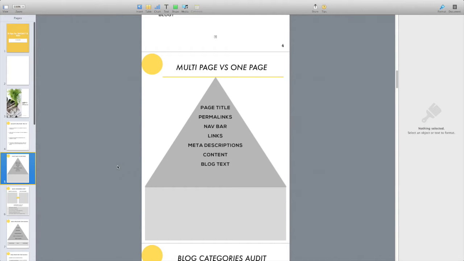So first of all, I want to show you why I think multi-page is important and the way that Google will index a site and look through a site. So the way Google looks at a site is kind of like a pyramid. It looks from top to bottom, and then it follows links, right? So usually the most important information is on top because that will be your H1 headings, anything bold, things like your navigation bar. So having your keywords in your page title is important.